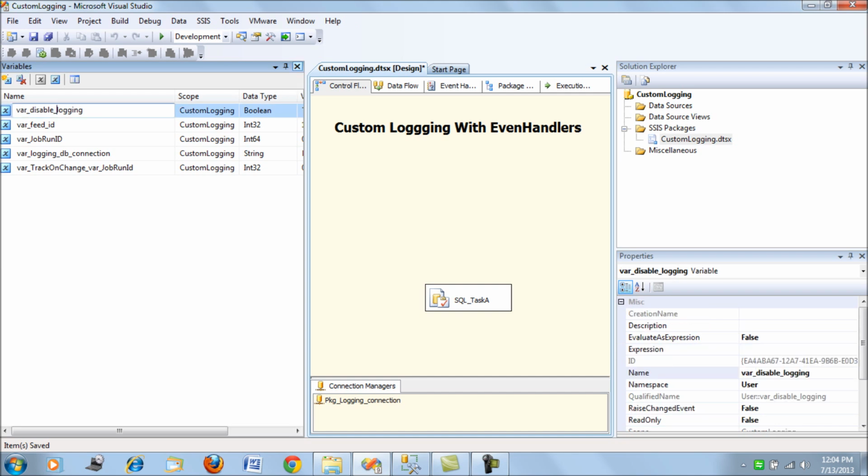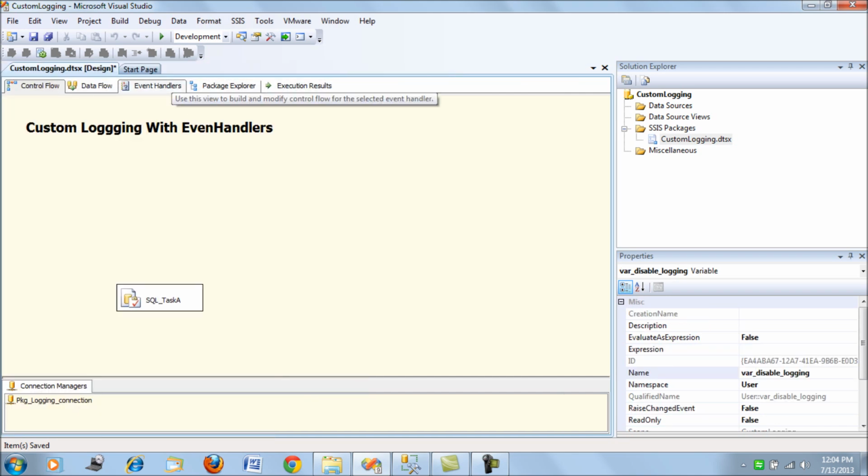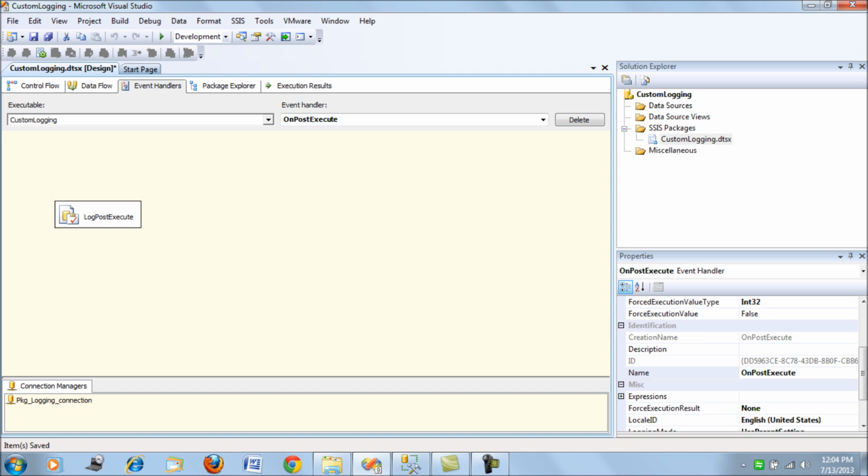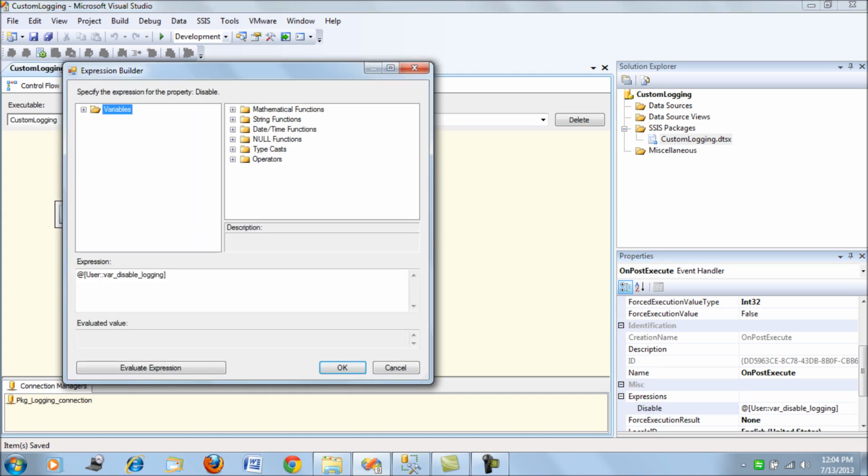Now what significance does this variable have? In the expressions, if you go and take a look, you would find that we are assigning this variable to the disable property, which means the disable property is mapped to this variable.